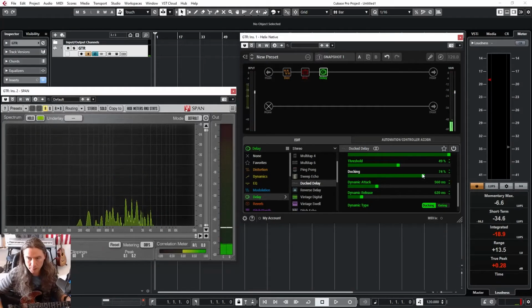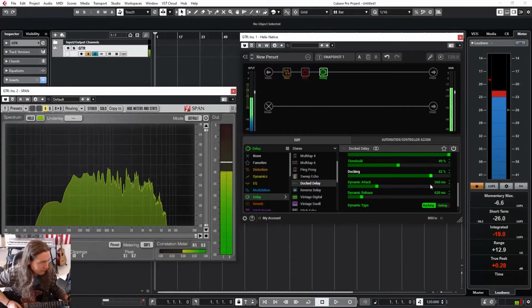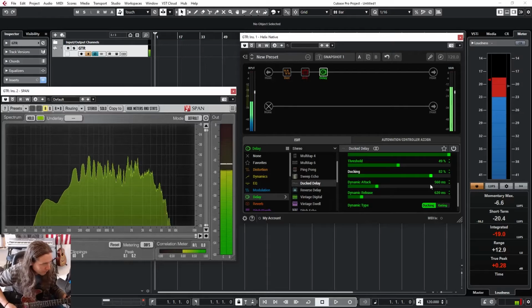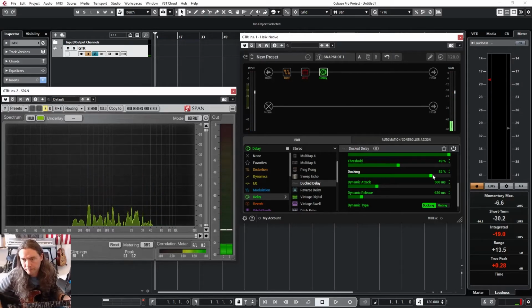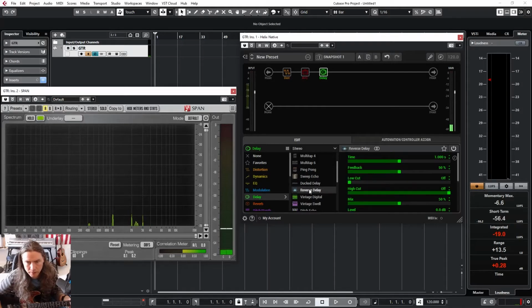And if I turn it up a lot, like right here, you should basically not really be able to hear it at all until I stop playing. So that's a kind of nice little effect.